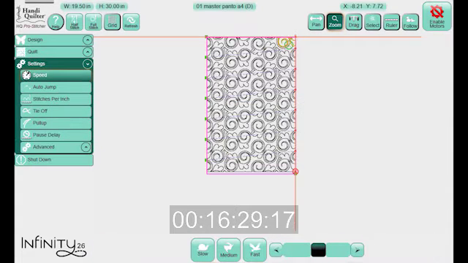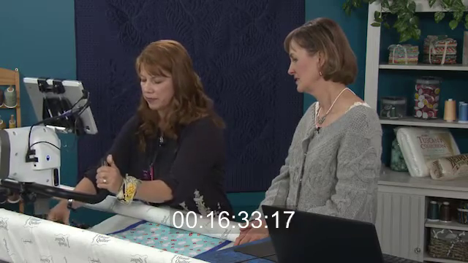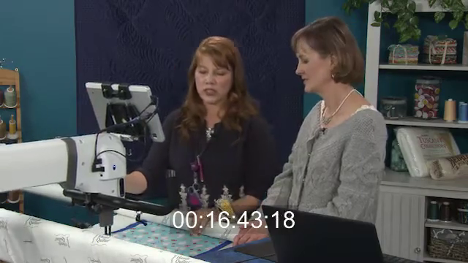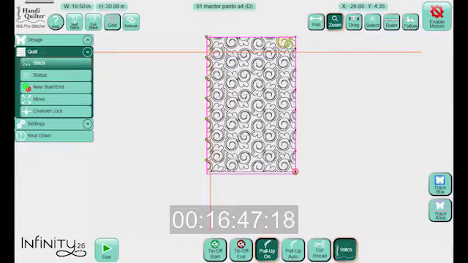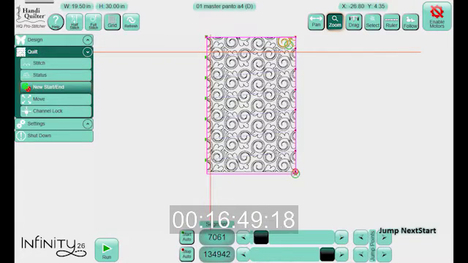Exactly. So I'm just gonna stop this pattern right now. I'll go ahead and clip my thread with my zinger, with my scissor. Thank you again, Handy Quilter. Okay, what I wanna do is skip to the next start point for the next row. So let's move the machine into position, and we can see a little bit clearer where that start point is. I'm just depressing this little right-hand arrow over here, and I've jumped myself now to that next full row.